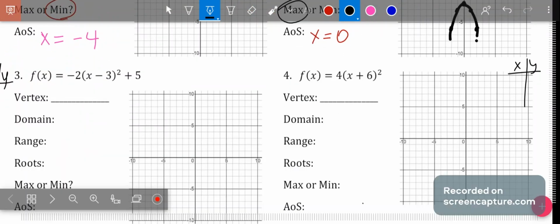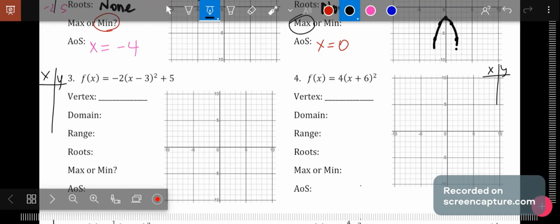Number 3 is still in vertex form. That's from the formula sheet, so I can tell that the value inside the parentheses is lying. It's not -3, it's +3. And then the k value, which is outside the parentheses, is telling the truth. Yet again, you could type this into Desmos and just look for the answer.